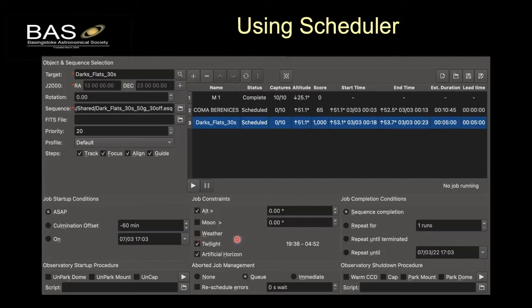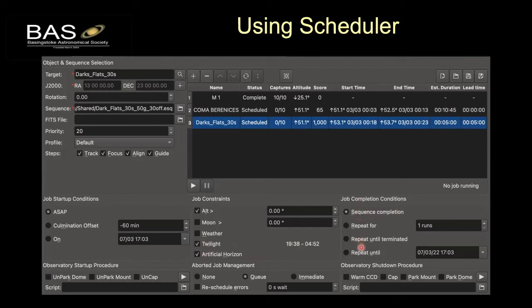If the weather API says clouds, it will stop. And then you click the twilight to prevent it from starting too early. And if you've defined an artificial horizon on KStars, it will honor that and wait for it to go above the artificial horizon before it starts imaging those pieces.